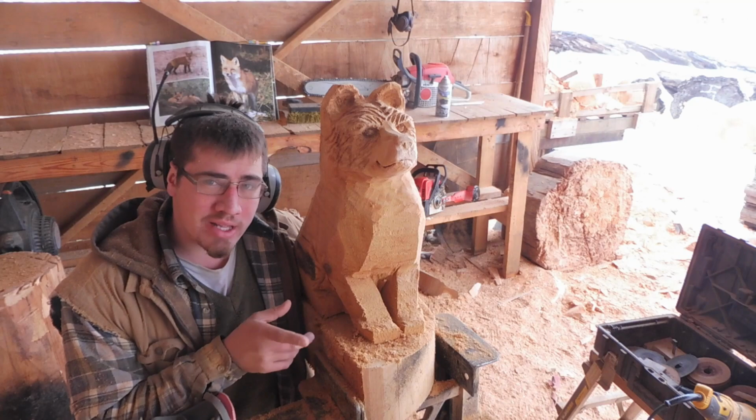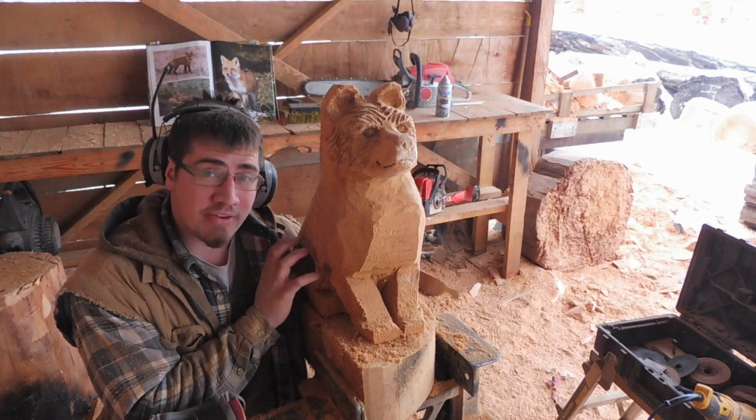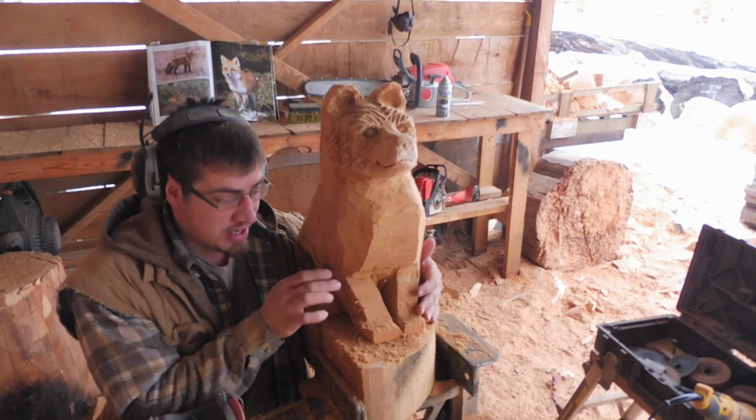Now if you look at your carvings, you can see the fur pattern on the legs. And that's going to be different from the fur on the body, and that'll actually bring them out without having to do too much shaping. And I don't have enough material to take my legs in, so I'm just going to work on rounding these guys off, putting hair, do the details on the paws, and then just fur the body.